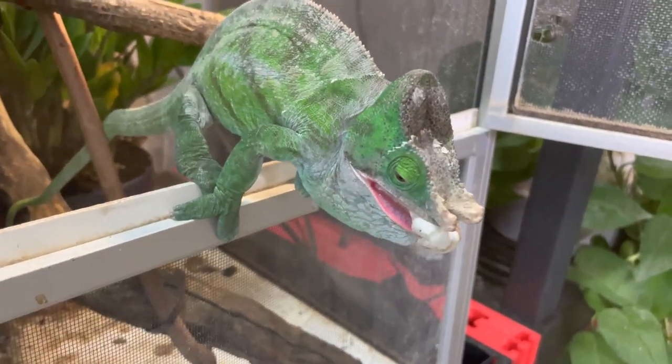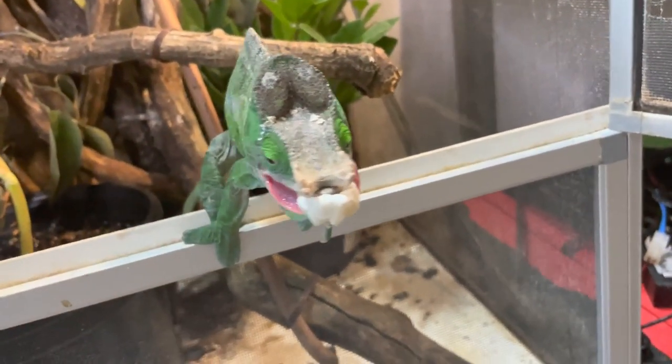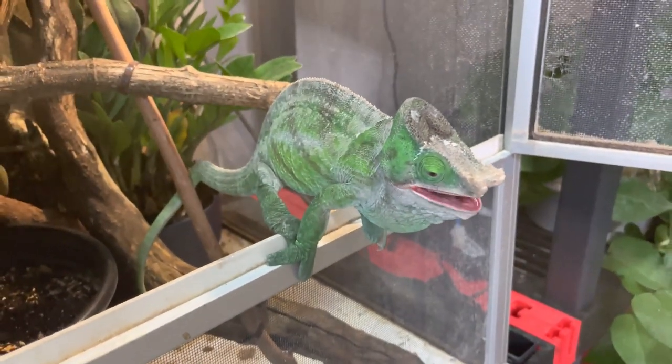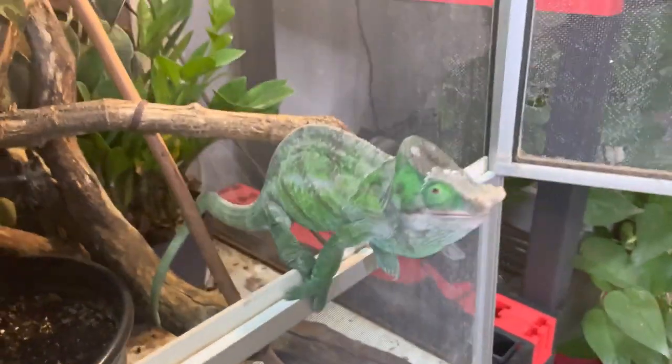Oh, and there goes the head. Nice job. And he's a goner. And you can see Apollo is in the middle of shedding. So that's why he looks like this.